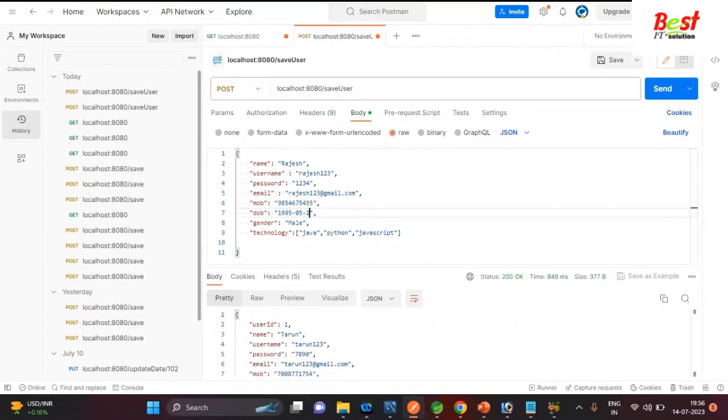We are not validating the mobile number and all these things; we are giving values randomly. Email and languages: suppose this is Node, and this one JavaScript.